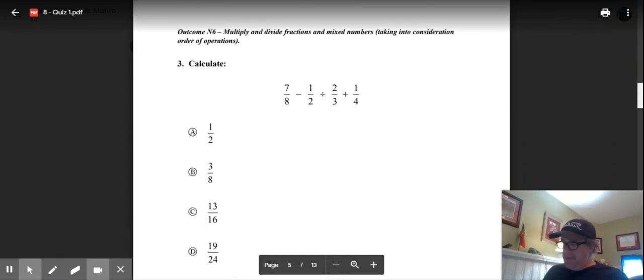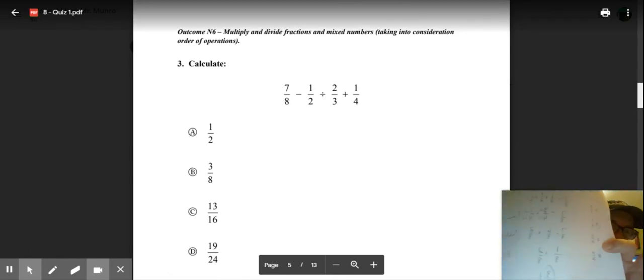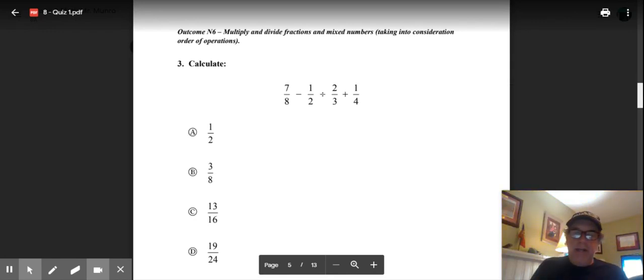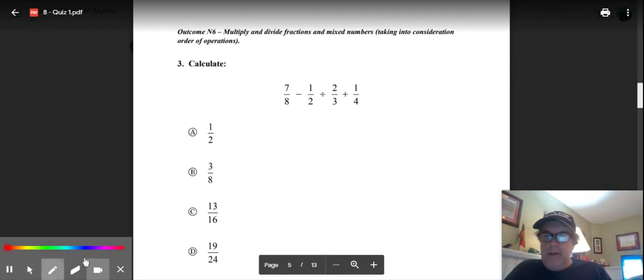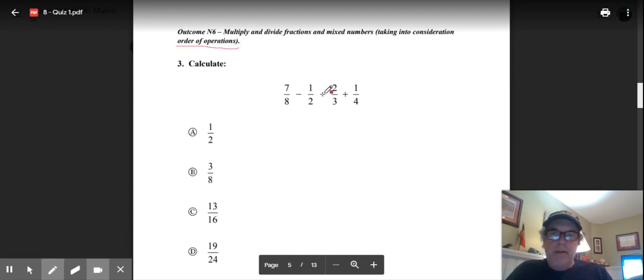For question number 3, you can see the amount of work that I showed. There was a lot of work to this one, so I'll condense that a little bit. Order of operations, of course, is key. I have a division, so there are two ways to do this. You might find it easier to go this way to start and just do your positive numbers. So in this, you have 7 over 8, subtract, and when you punch that one in, I'm not going to go through all the steps, but it turns into 3 over 4, the steps we covered in question 2.